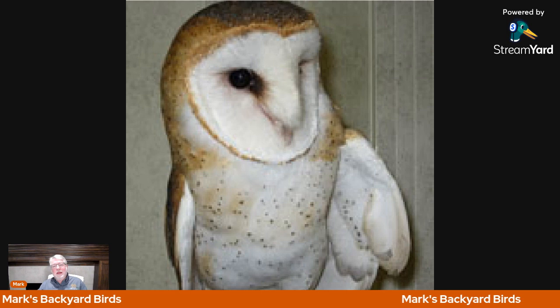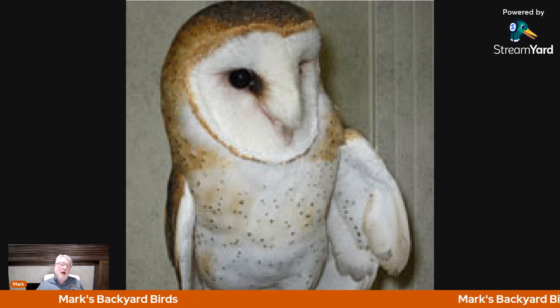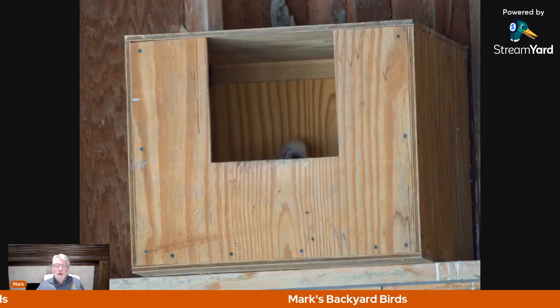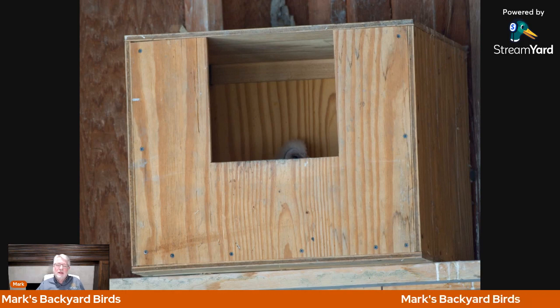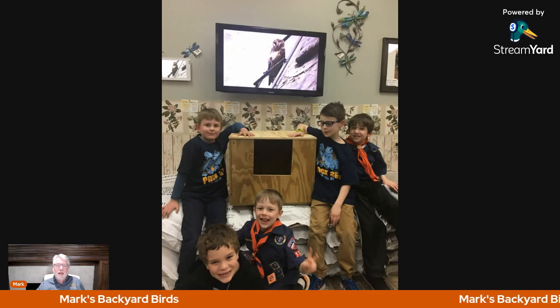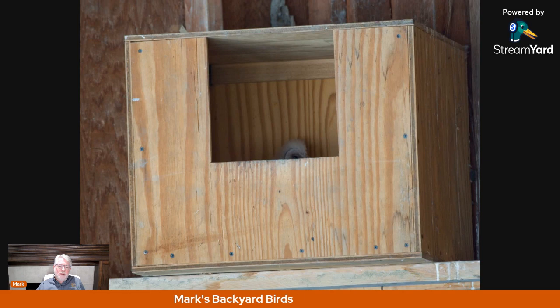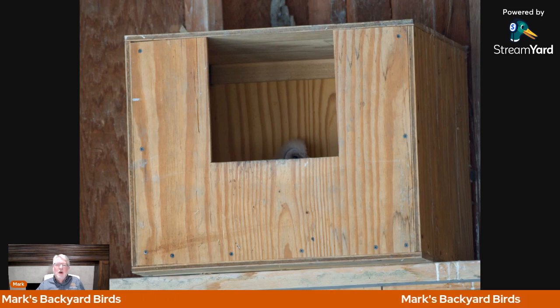It's really cool. So one of the things you can do to help barn owls, if you live in an area where they nest and breed, is build nesting structures for them. We had an event at our store years back where a scout troop came in, and we bought the wood and the screws, and a friend pre-cut all the pieces, and we had the scouts assemble them. I'll show you a picture here. They were proud of their work at the end, and this is that young scout troop. They worked really hard with their parents, and they put them together, and then we donated them to a couple of local conservation groups. And if you can see in here, there is a baby barn owl in this nesting structure at a conservation area that was built at our store.